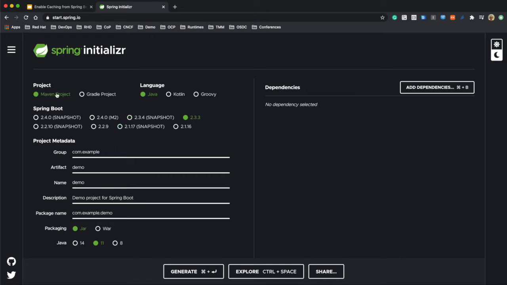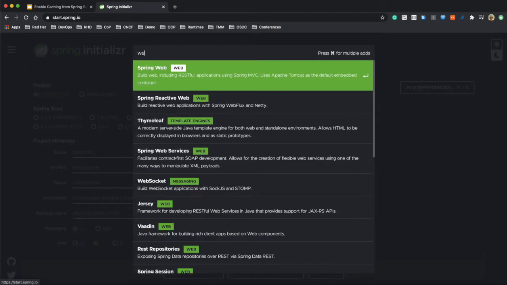So we're going to start from spring.io to get started and generate an application here. Let's change the group ID to com.acme and the artifact ID to spring-cache, with JAR file packaging, and let's add a couple of dependencies to add cache data.